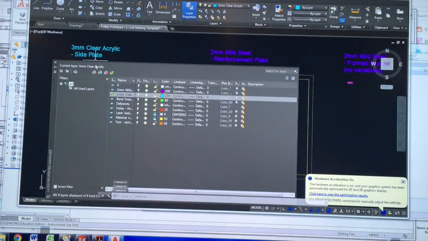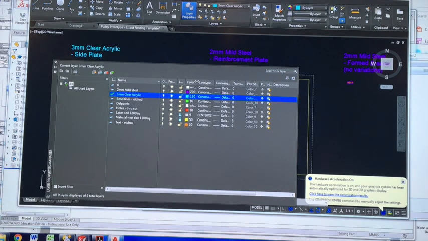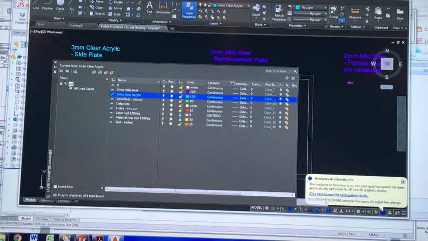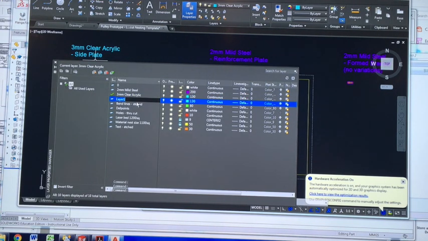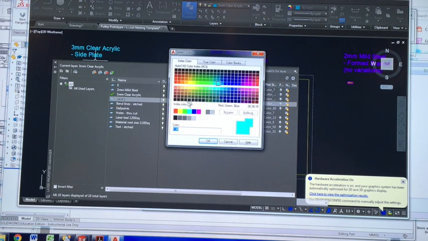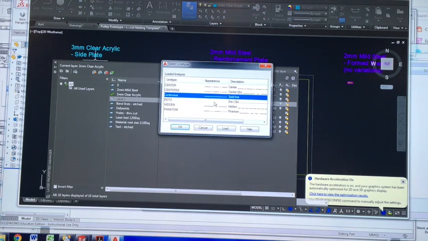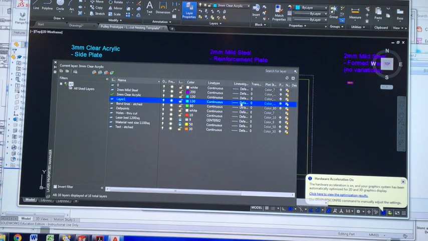okay, layer properties, you can see the layers that I've already added in. And you can see that there's a few points differentiating them. To add a layer, you click this button here, for new layer. When you've created a new layer, you name the layer whatever you want it to be. You can set a color for the layer. You can set a line type, whether it's construction or hidden or normal, continuous, and also a line weight if you needed different thicknesses. But typically just a color and a line type is fine.